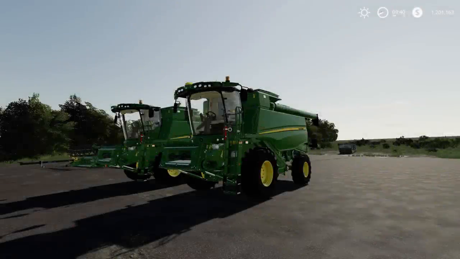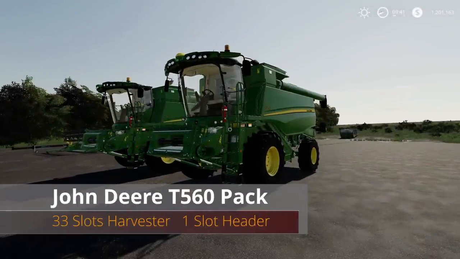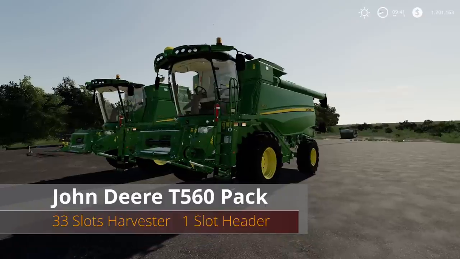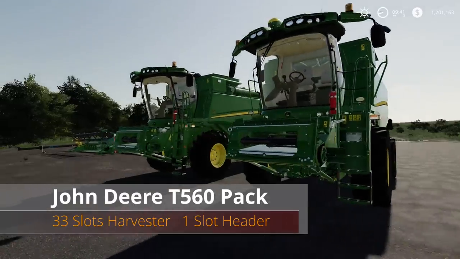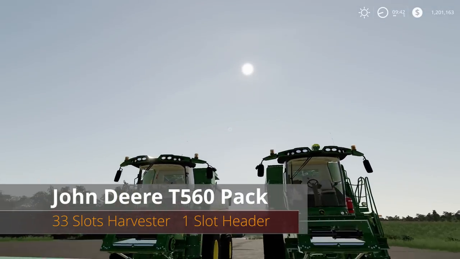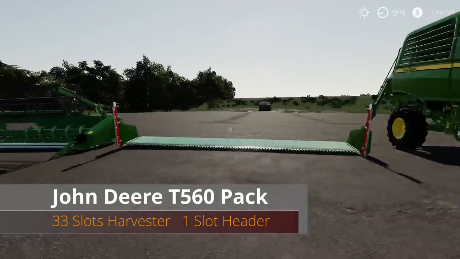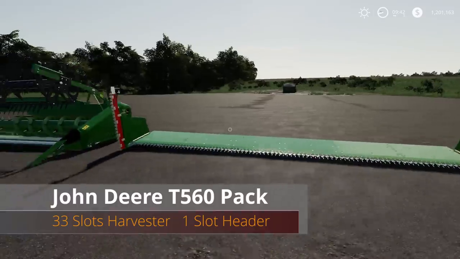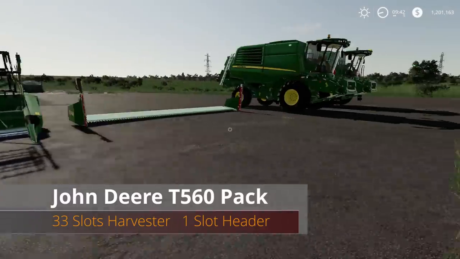Okay, let's get into the big one that you guys have been waiting for. The big mod, the T560i mod. Wow, this is nice. This is by Dust Alex. Let's see, it's actually a pack. It comes with, of course, the harvester. There's two different versions. There's one with, I don't know what that is up there, I think that's a camera or something. But anyways, there's the regular version. And then the header actually comes in two parts, which is pretty cool. And then we have, of course, the header trailer.